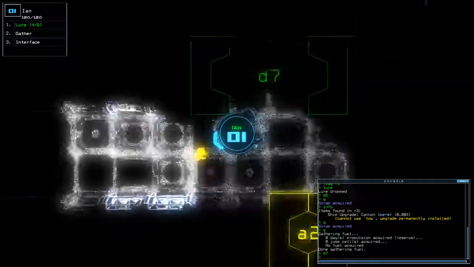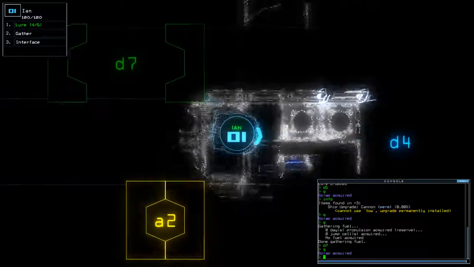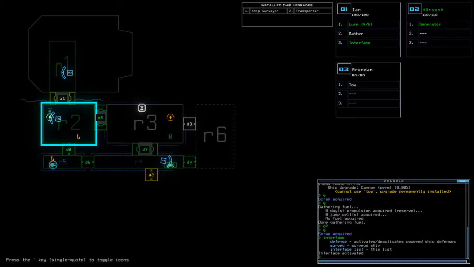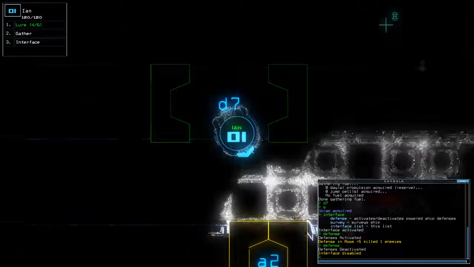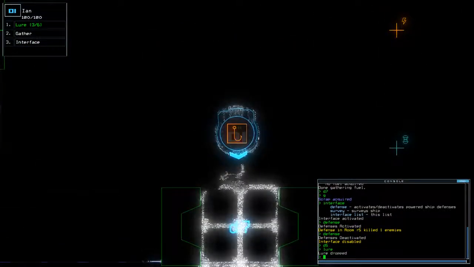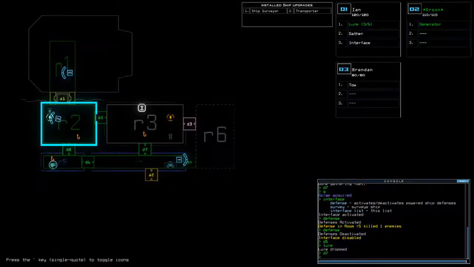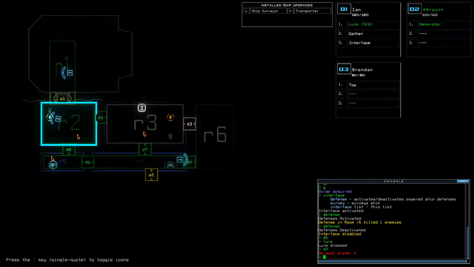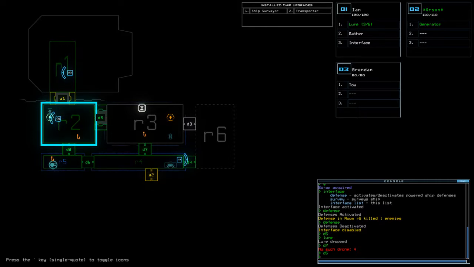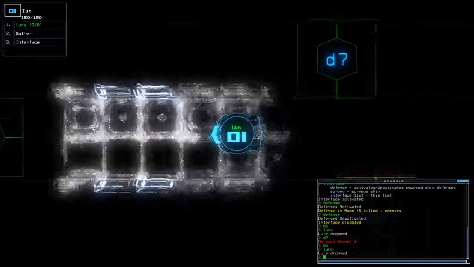D7. And then we just have the one room left to explore. Okie dokie. D7. D5 is shut. Oop. Back to one, please. Oh, yeah, shit. Alright, may have just screwed myself a little bit.